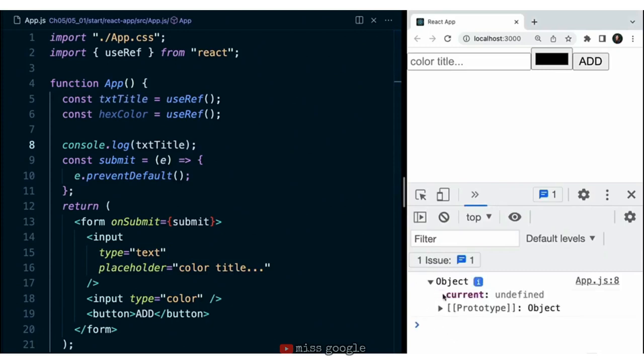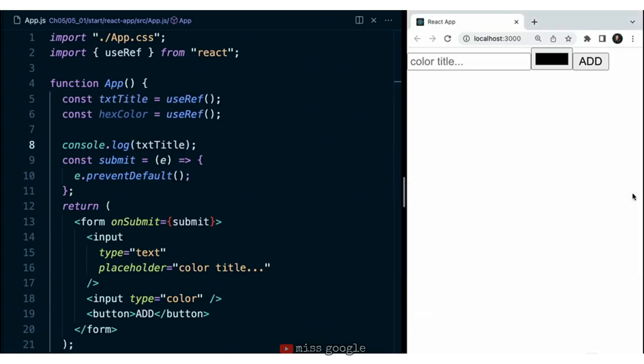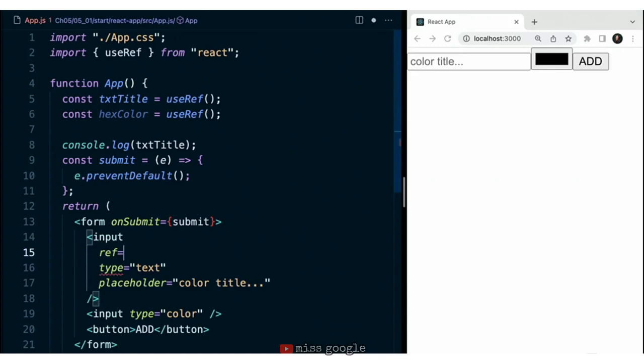Let's take a look at it in the console. We should see an object here, and the object has this key on it called current. So think of the current as being whatever the value of this field might be at any given time. We're going to attach these references to these inputs. So the first ref will be called txtTitle, and the second ref hexColor.